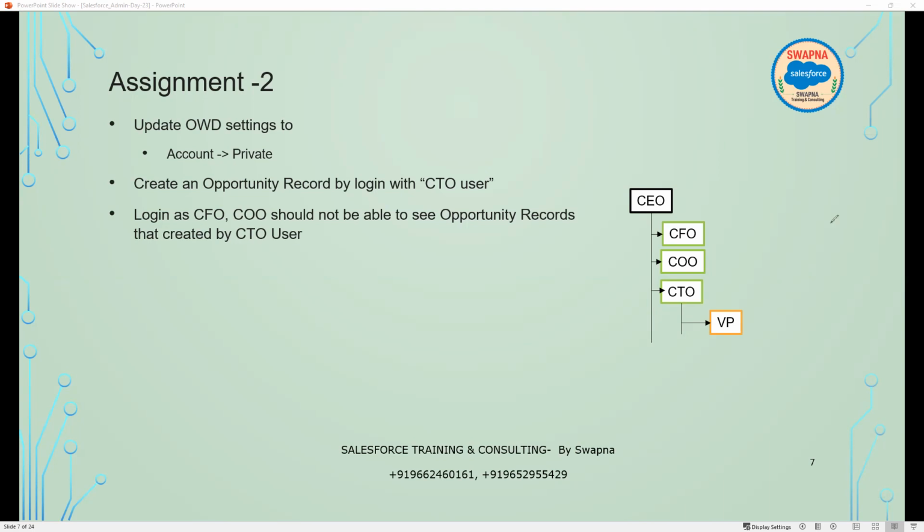You have 2 Salesforce licenses, sales licenses. One you are already using, and another one you assign to the CTO. So there are 2 licenses. If you already have a user created with the sales license, just assign the role to that user. One is with you; for the other, you should create a user and assign the CTO role to that Salesforce license.